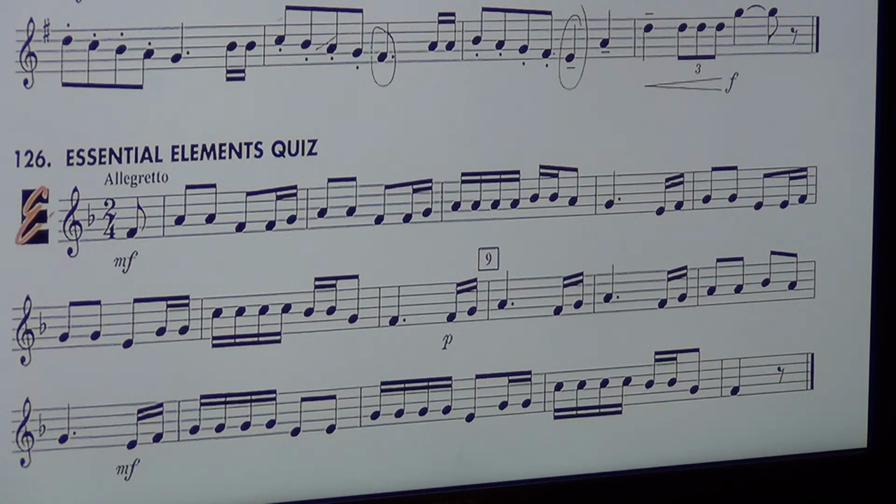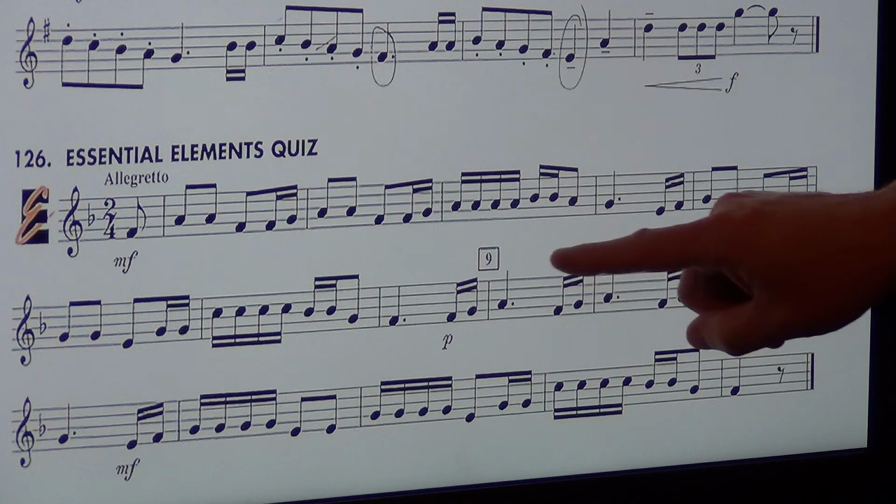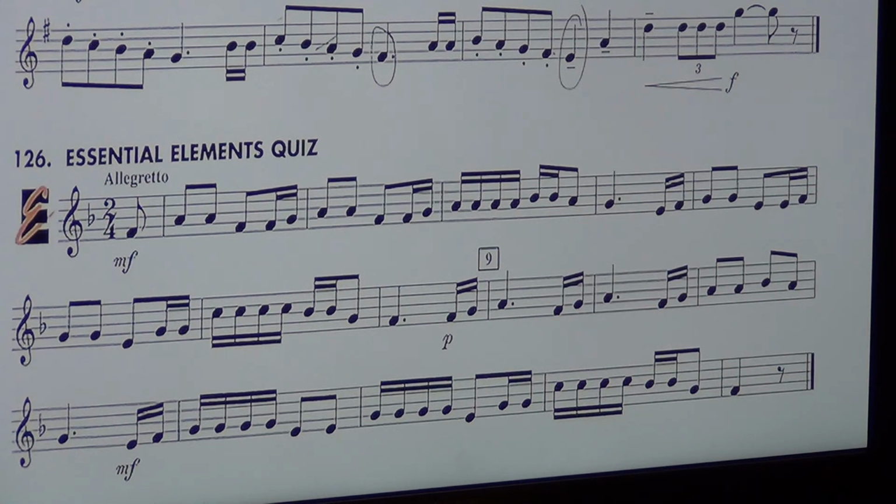Okay, for our final exercise here, we've got a little bit of a long one. It's a 3-line exercise with a rehearsal number 9 here halfway through. This is called 126 Essential Elements Quiz. However, if I play it for you, it's likely you'll recognize this folk tune. The name of it is called Polly Wolly Doodle. Okay? So once you hear me play it, or sing it a little bit here, you'll recognize it's Polly Wolly Doodle.